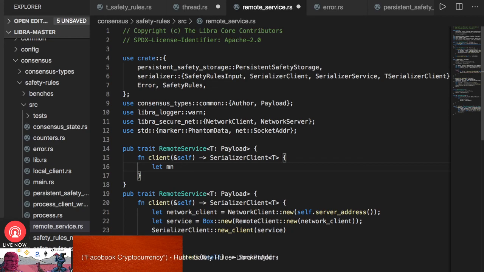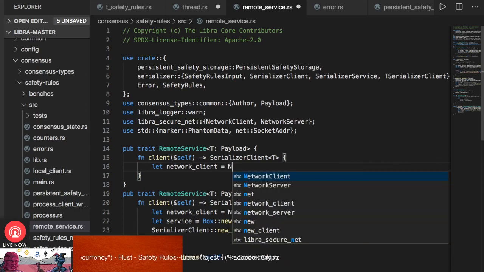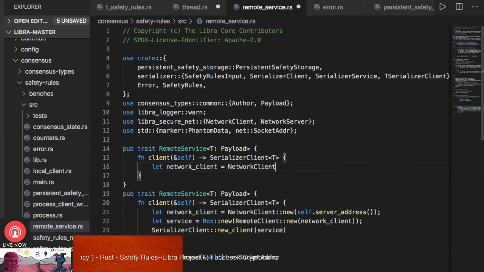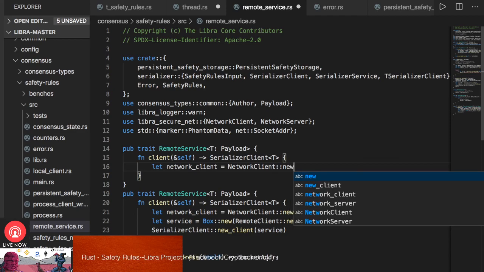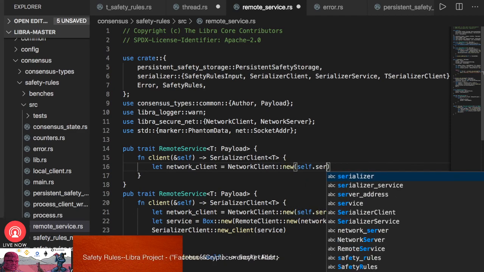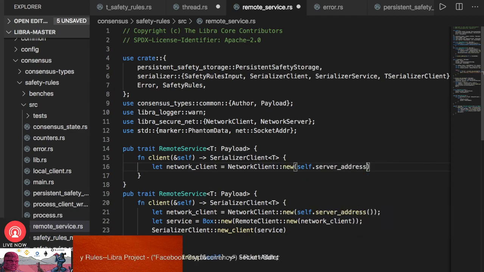So let the network client specification, so server addresses.